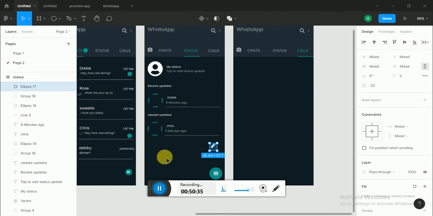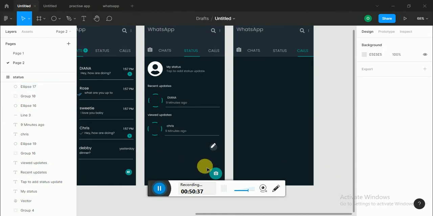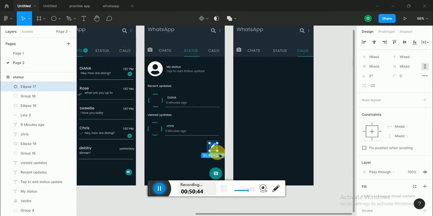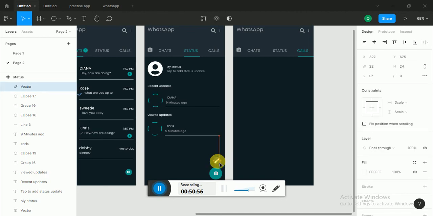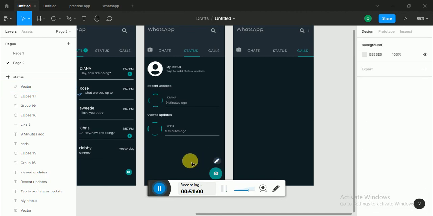So this is the icon here. I'll move it down. Move it down a little bit. And this to be in center. So we're also done with that.